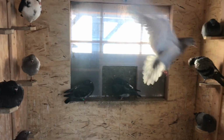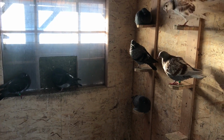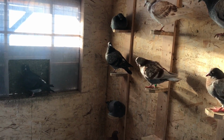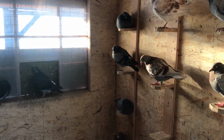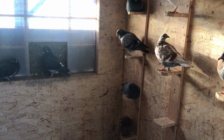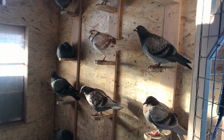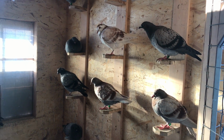If I do end up breeding a third round, I may either A, be very selective on which ones I want youngsters from, or B, breed 1 egg out of each box. So 1 egg per pair. That way I only have 15 more birds instead of 30 more birds to add, and I still get 1 more youngster from every pair. So not sure exactly what I'm gonna do. I'm gonna go over it tonight, and we'll go from there.